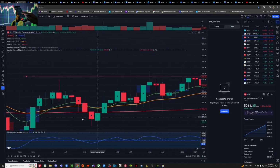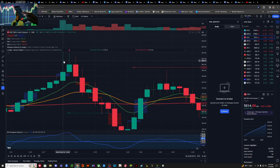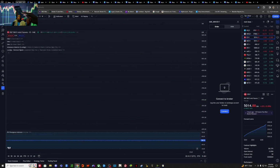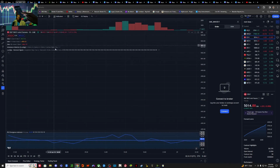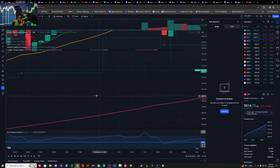But you're talking about being way down here and going way up there, or being way at the top and going way down. And that was the thing, is like most of the time I can figure out what direction we're going in. I just can't figure out when we're going to get to the end of that. And if you're trading especially 0-day options, because they were the most lucrative for me, and a trade drags on for an hour or 2 hours. And like if I go to the 15-minute, you'll see that some of these really dragged on for like an hour long plus. So we'll do 15 minutes, slide it that way, pull it down.